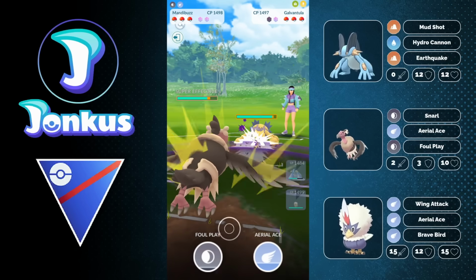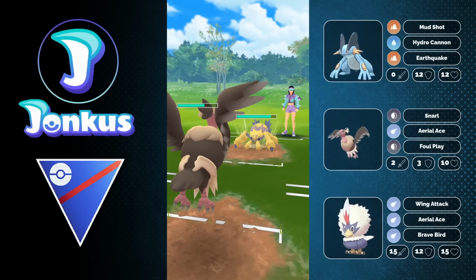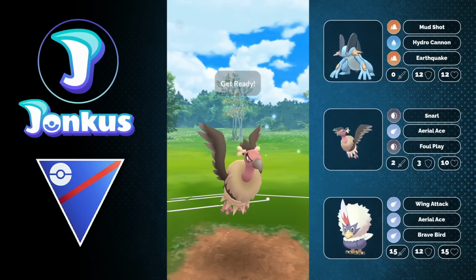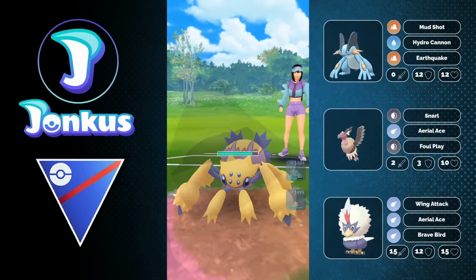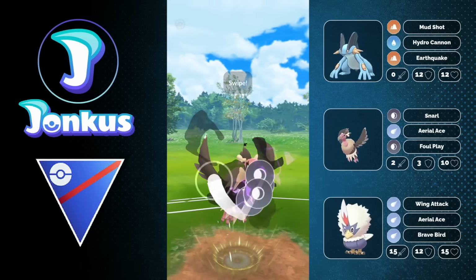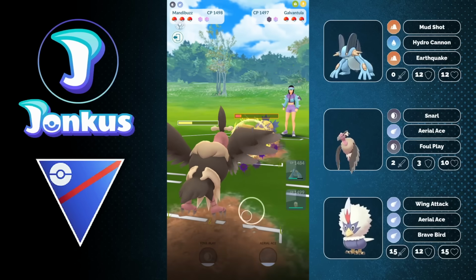But here we're going to see a Galvantula, and I don't know what really happened in this game. We should have gone for the move a little bit earlier, because now we're going to be debuffed. But Galvantula, of course, now that we also had the community day for Grubbin, is maybe not your first choice electric and bug type Pokemon. Still, I think it's better than the Charjabug.